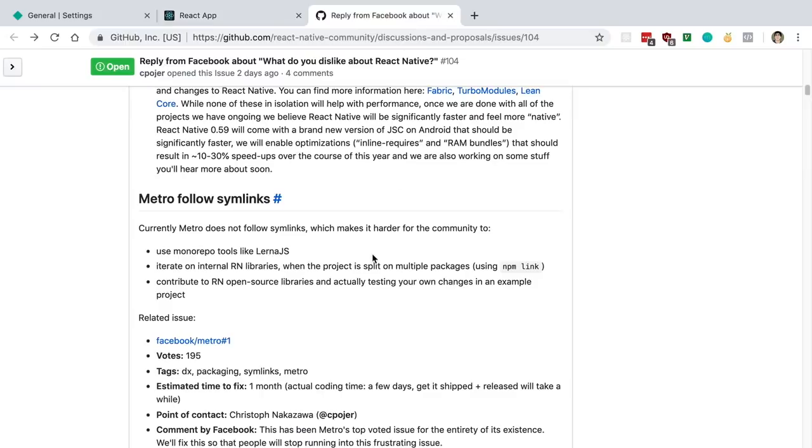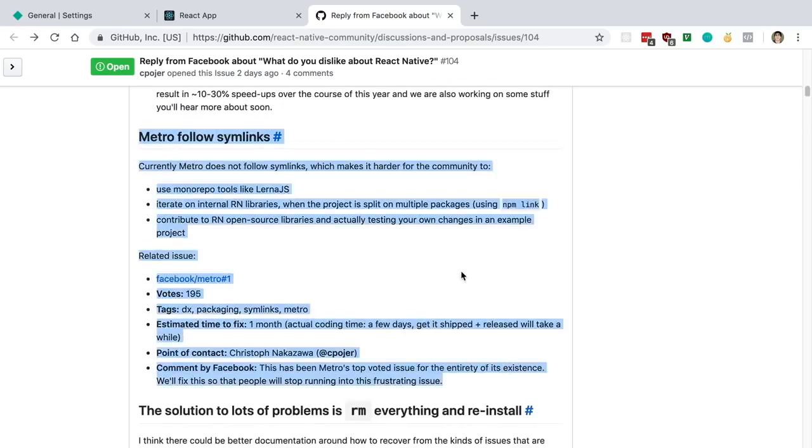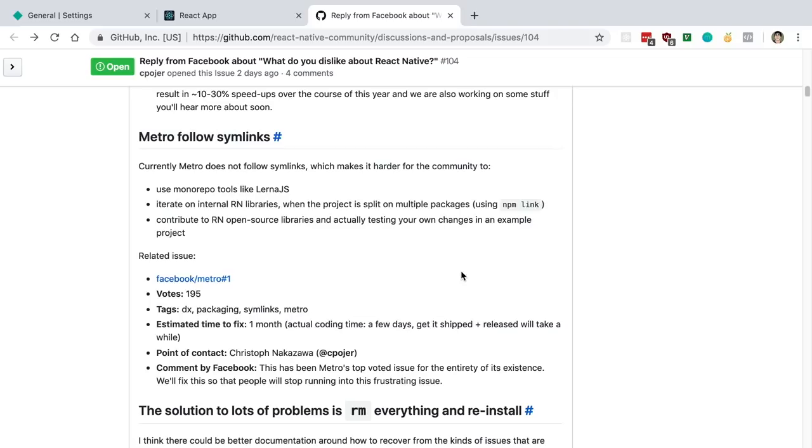Now, I also mentioned that I'd check out the mobile app, and I spent about an hour trying to get it working, but I ran into basically the same symlink problem and just having problems with the dependencies. I'm not really sure the best way to set it up since we did React Native CLI. I'm not really familiar with how to get Yarn Workspaces working well with it. I've always used Expo before. So instead of trying a ton more and more workarounds, I was getting tired of trying it, especially because I saw that Facebook has made a little announcement about how they're going to tackle the symlinks problem and estimate about a month away.